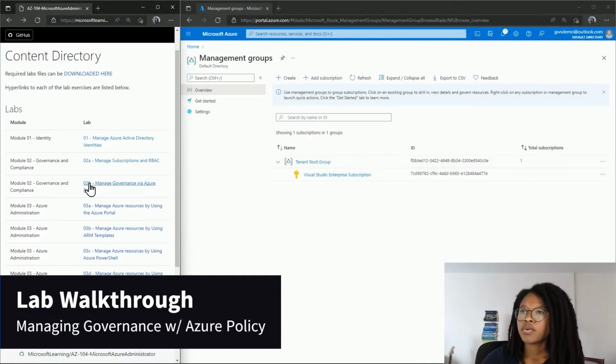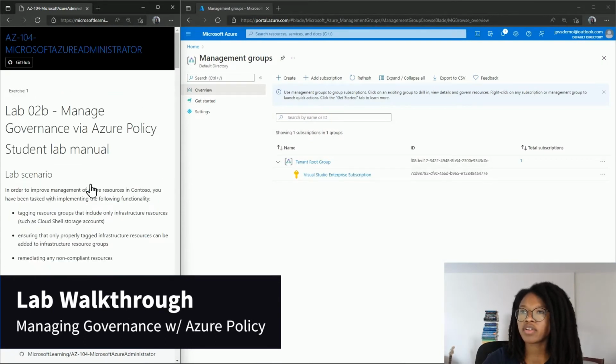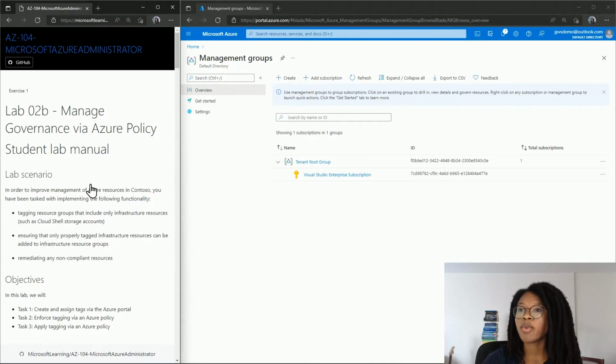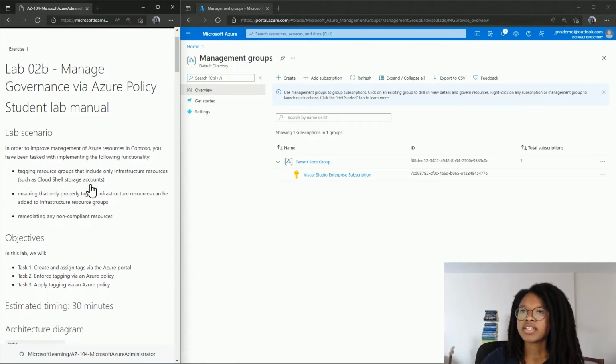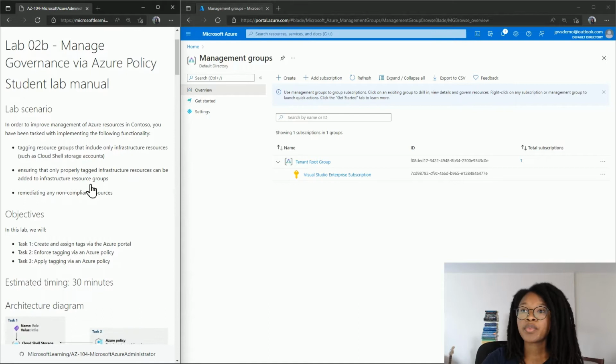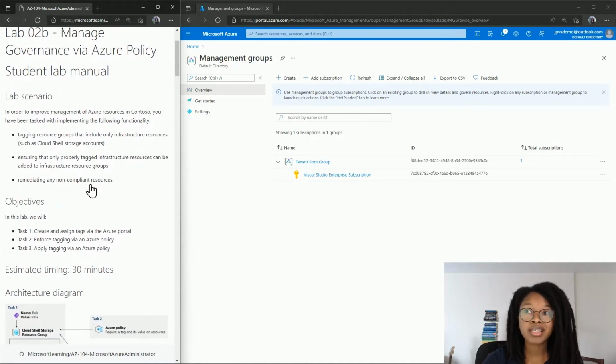Alrighty, so within part B, we're really talking about governance by using Azure Policy. In this case, we are going to be using resource tags, and this really helps with organizing your Azure resources and directly relates to being able to organize your billing data, for instance.